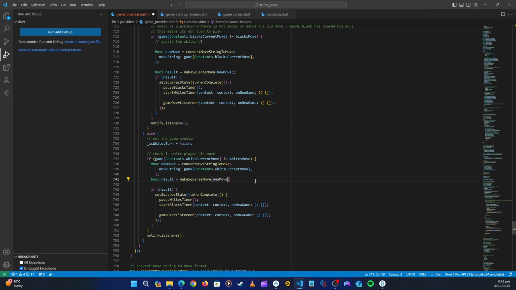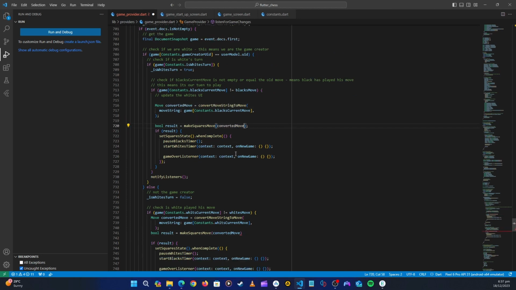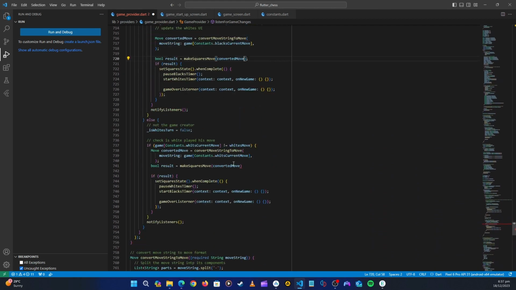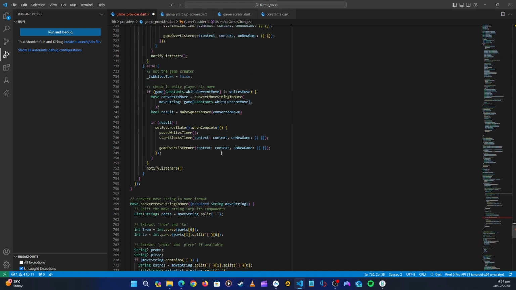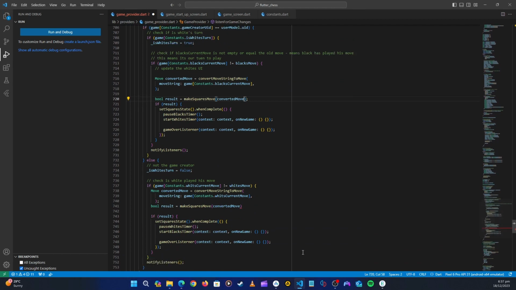Or we can say converted move. Yes, converted move. Also here, let's change that to converted move, and that's it. That's all the changes we need to do. Then let's see where the error is. Here, let's just close it like that.